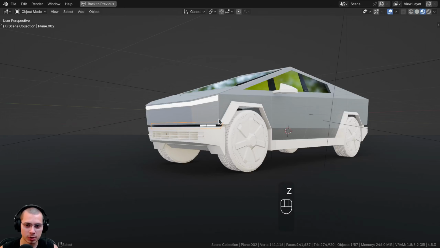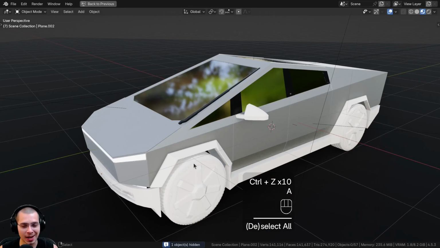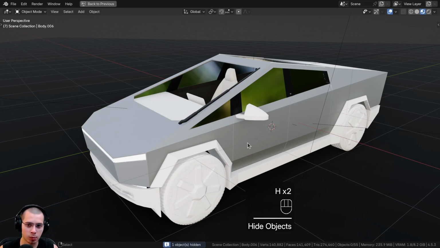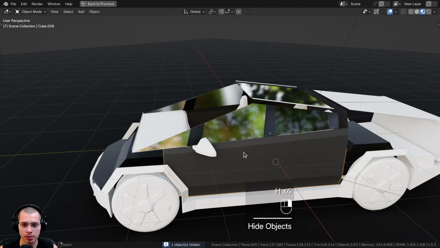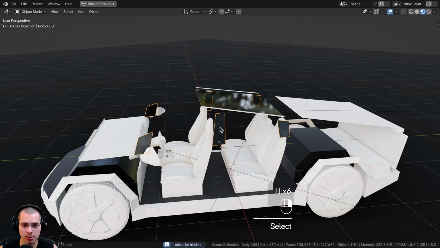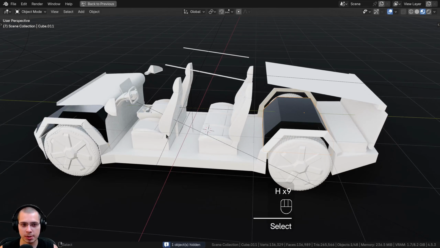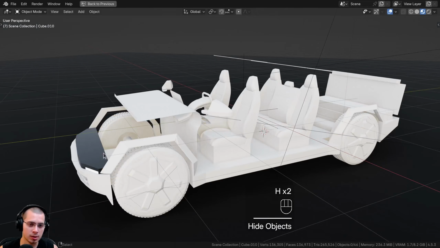So let's go back into the material preview. So now what we need to do is just hide all the objects again that we already added the materials to. So the front plate, we want to hide the windows and the body, the windshield wiper. We also want to hide this side piece, also these other windows, just hide that. Also the bottom piece here, and then also this piece here inside the wheel and this piece here.